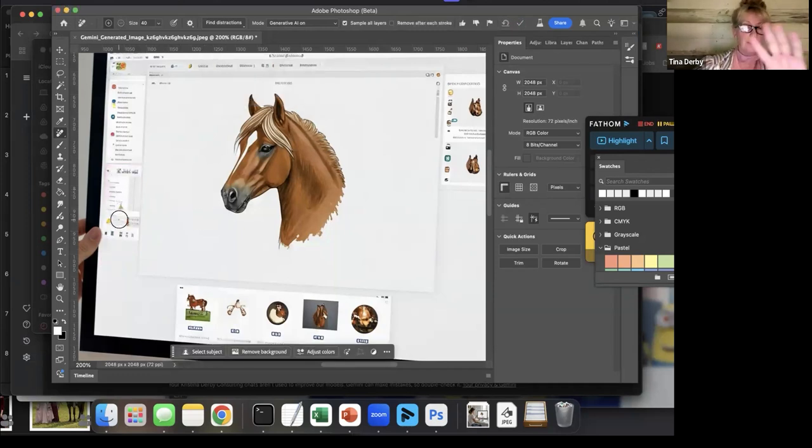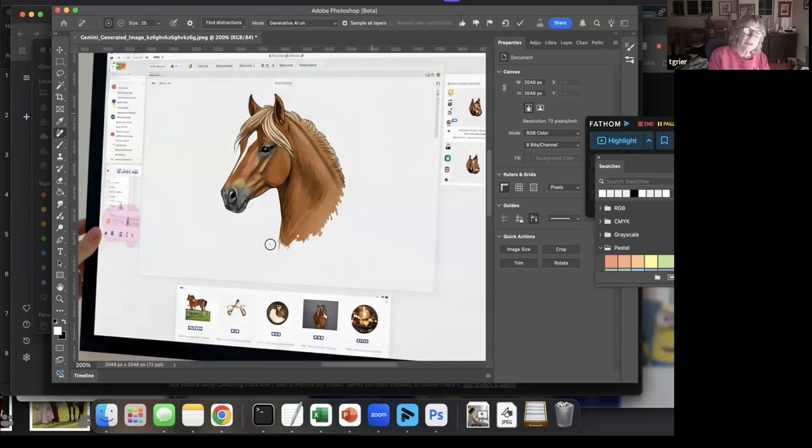And so I won't get into the depths of this because I don't know that everybody is using Photoshop. But if you are using Photoshop, would you just put that in the chat if that's something you guys use? I'm just curious how many people, because I would do a more in-depth thing on Photoshop, but I don't want to drag everybody through Photoshop if there's only two of us that ever use it. But it is a great tool. If you're going to be serious about design, it's certainly one of the best ever.